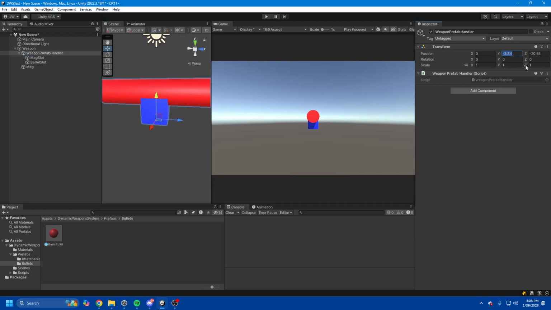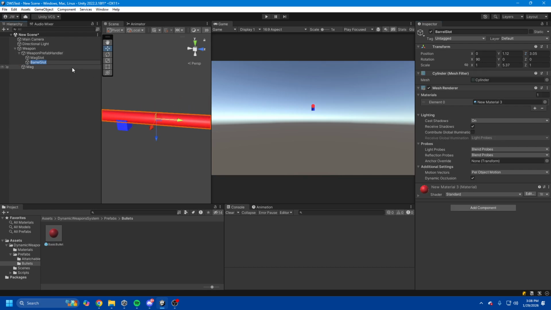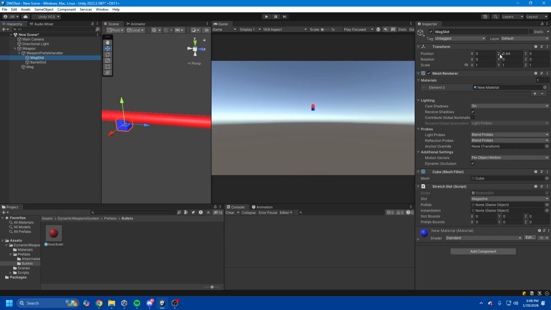Let's make sure this is zeroed out. And maybe the mag can be a little bit bigger in the Y direction. Maybe a little bit fatter along like that. And a little bit skinnier. So, you know, we're getting the start of a weapon or something like that.